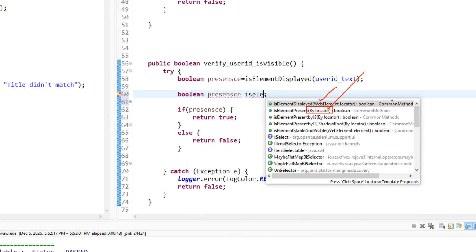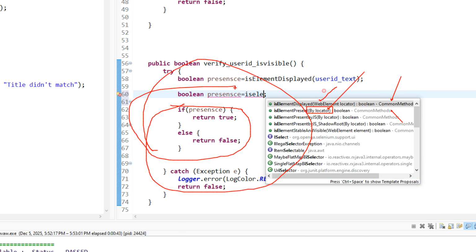Both of them are coming from common methods. Don't think these are Java Selenium's methods. This is created by us in a different way. So when you are passing by locator, we are handling the try catch block in a different place. But at least you can use this if else if we use by.